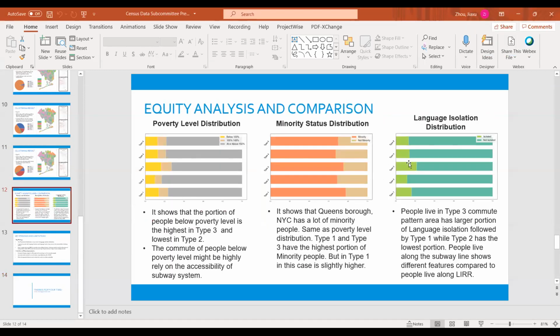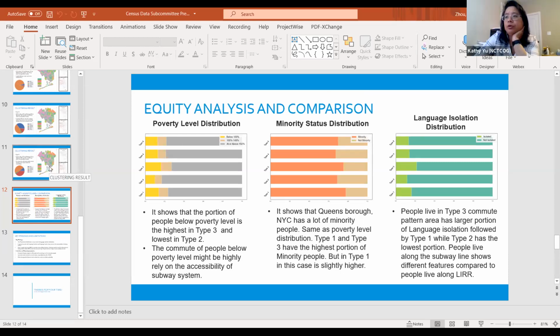So I think in this case, isolation really means, do you speak English or not? People who do not speak English at all are recognized as language isolated. So it will be hard for them to find jobs, to work, and to communicate with other people. Great. Okay. And someone else asks, in other words, you mean LEP, limited English proficiency? It's most likely. Would that be correct? Yes.